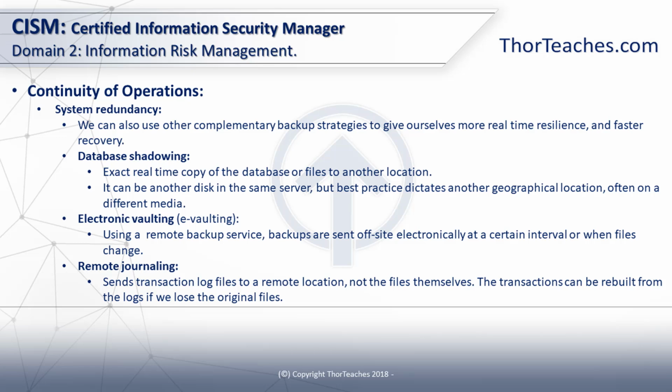E-vaulting or electronic vaulting is a remote backup service where we send backups offsite, either at a certain interval, that could be the backup I talked about earlier. Every hour, we push a backup out, either regardless of what changed, or we can pick specific files, or if something changed. In this case, I have always seen it as being sent to an offsite facility.